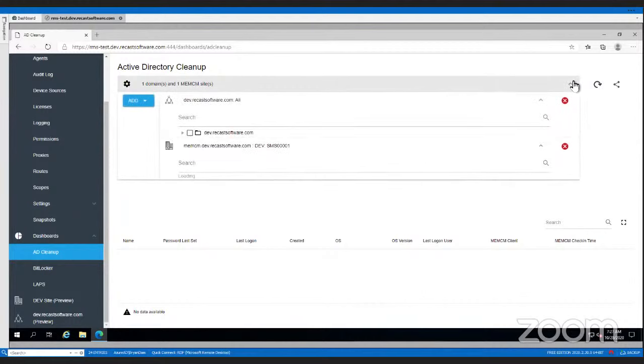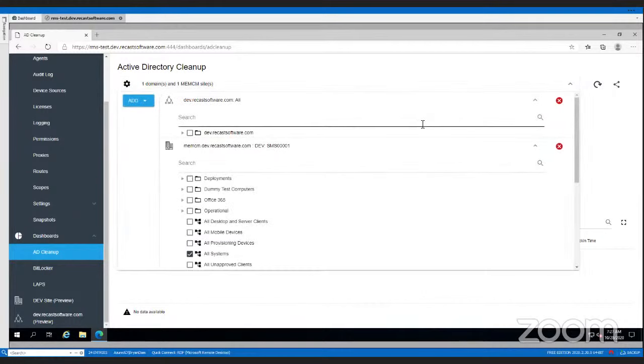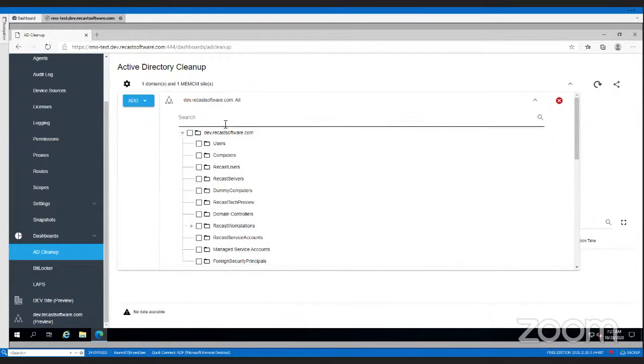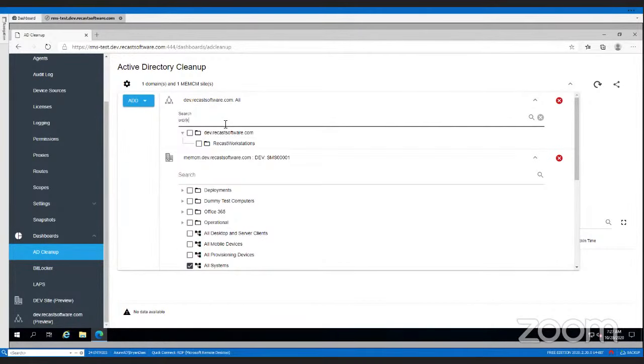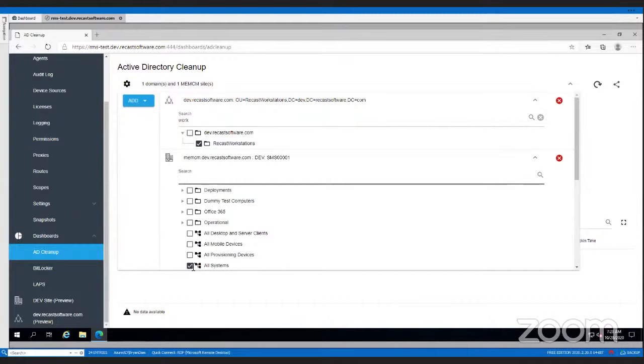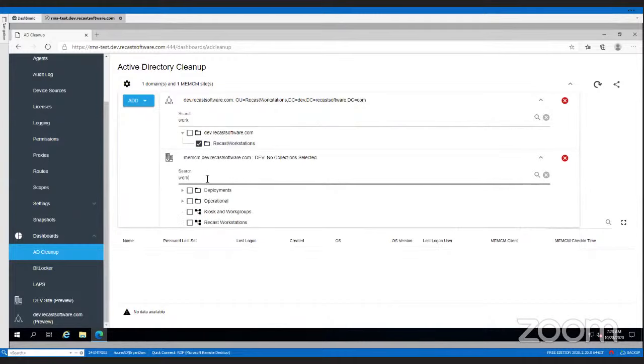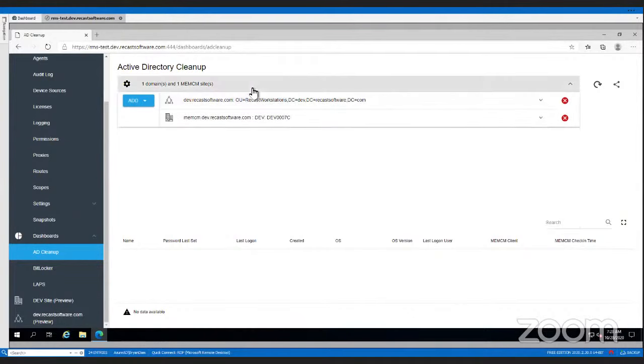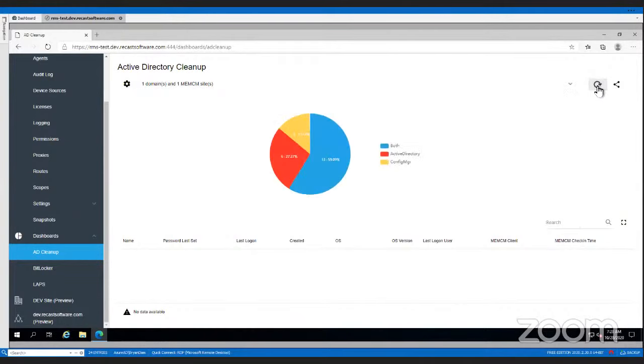And so if you come here, you can see the same sort of selections that Mark showed you, right? We have the same multi-select options. I'm going to go ahead and select Recast workstations here. And same here, we can select a different collection. I'll do the Recast workstation collection. And then we can go ahead and run this report. And we get a graph that looks very much the same, and it works very much the same.